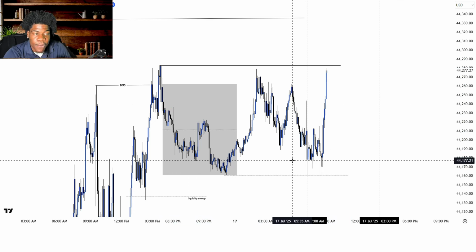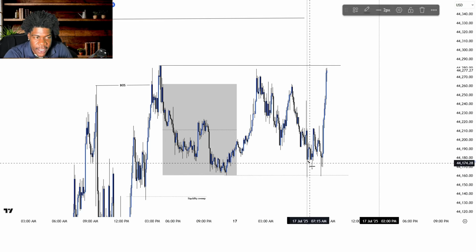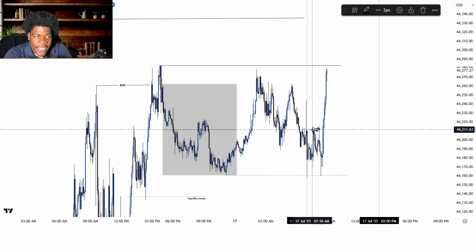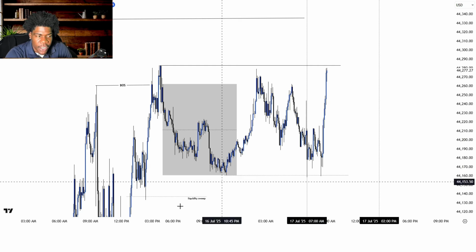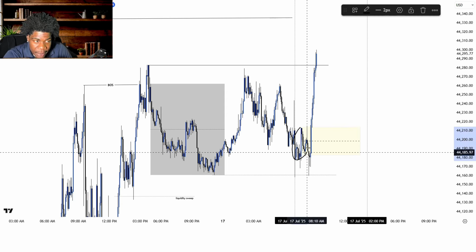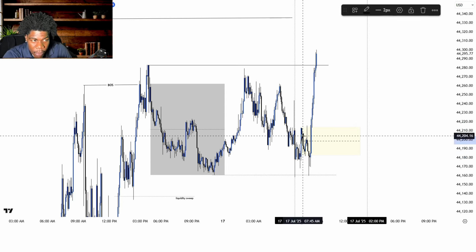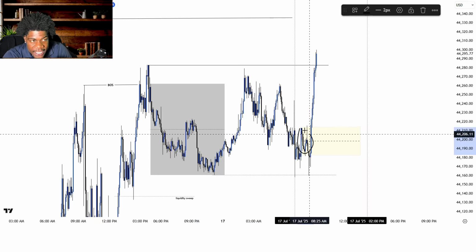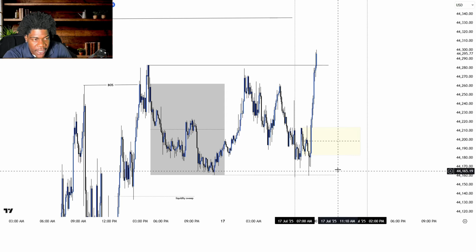The second thing I look for is my market structure shift. Price extended higher and gave me this break of this internal range high. There are a couple of ways I can take this trade. This right here is classified as our breaker order block, right? It's the last bullish candlestick before price pushed down lower and gave us this liquidity. So this last bullish candle, you label it a breaker.